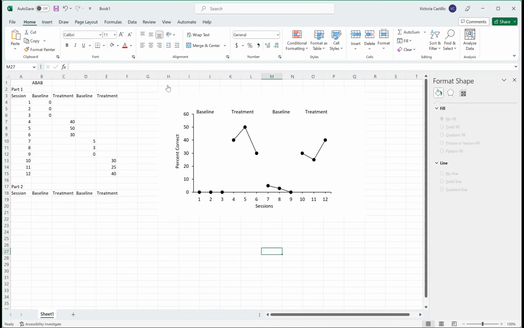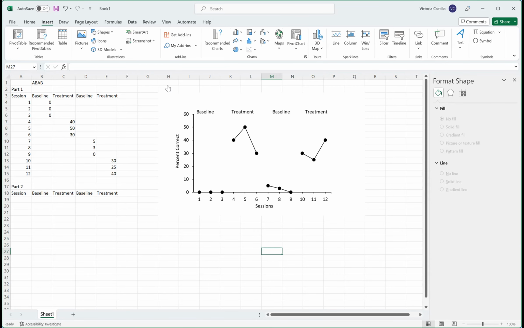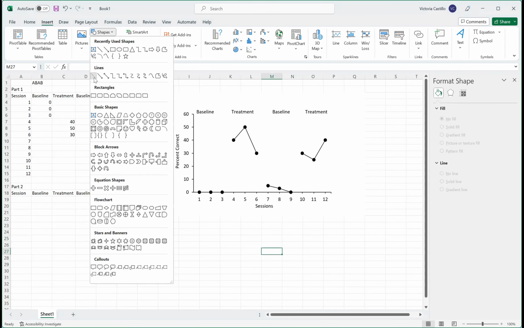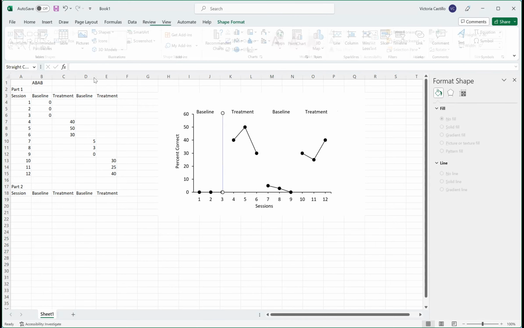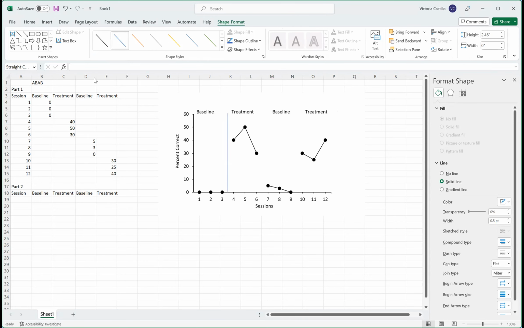Last thing I need to add is my condition change lines. So what I'm going to do here is come to Insert, Shapes, grab this line tool, and I'm going to start right where the axis starts and draw a straight line down. Also, if you're wondering, like, I don't know if this line is straight, something you can do is grab the line and then hit your shift bar, and it'll automatically make sure it's straight. For APA format, I want this to be size 1, and I want it to be black.